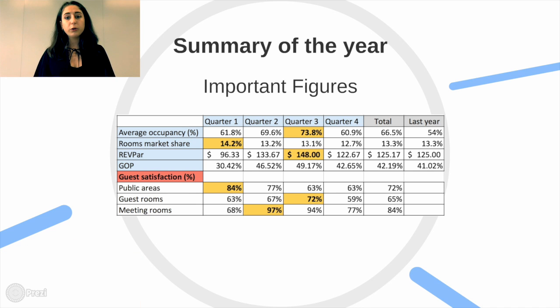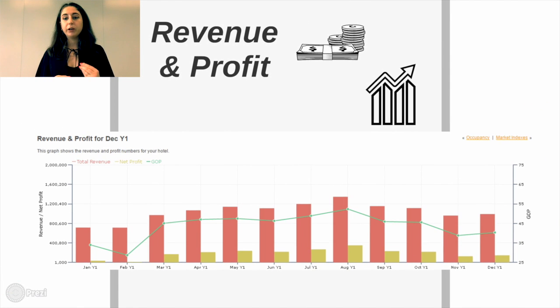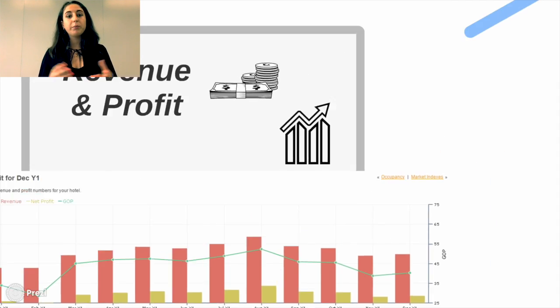In order to analyze our revenue and profit during the year, during the first quarter, we generated almost no profit because of our low prices. However, starting from March, we started generating enough profit, and we can see that it kept increasing until August. Then, given that we have raised our prices in September, we consequently faced a 9% decrease in occupancy, and logically, our revenue and profit began to drop.